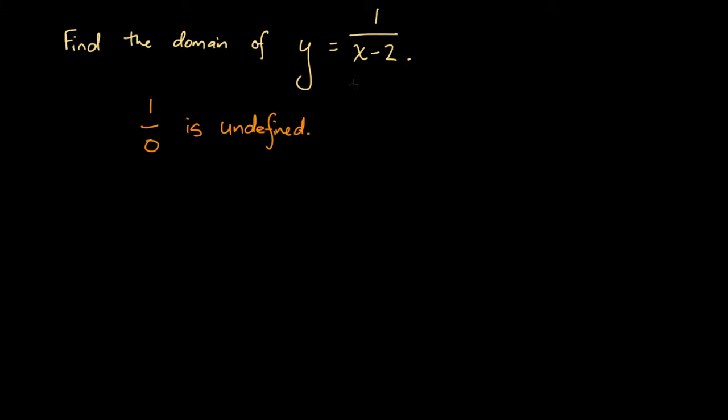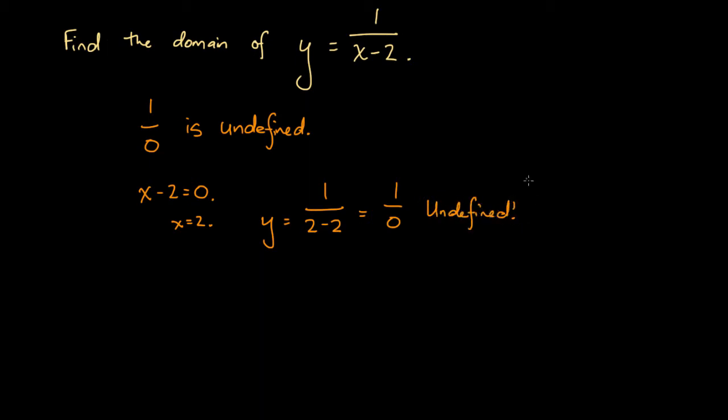Let's consider that. When do we get y equals 1 over 0? What x input do we need? Well, it's really simple. It's when x minus 2 equals 0. Or alternatively, you can write this as x equals 2. In other words, when we insert x equals 2 here, we get y equals 1 over 2 minus 2. And this simplifies to 1 over 0, but this is undefined.